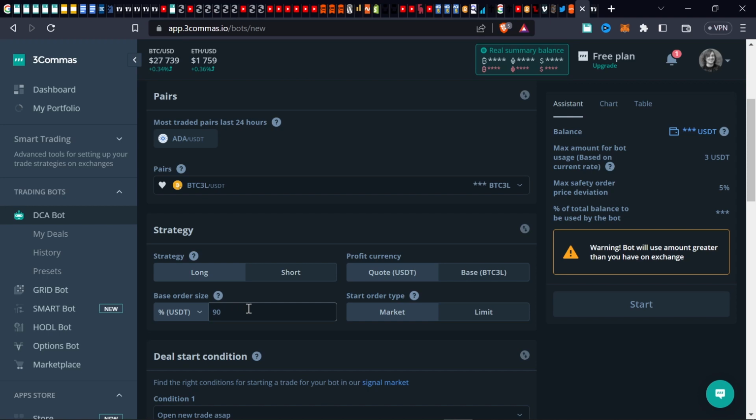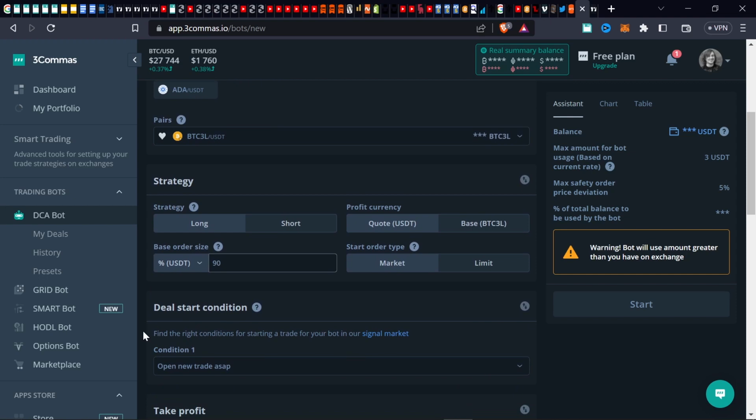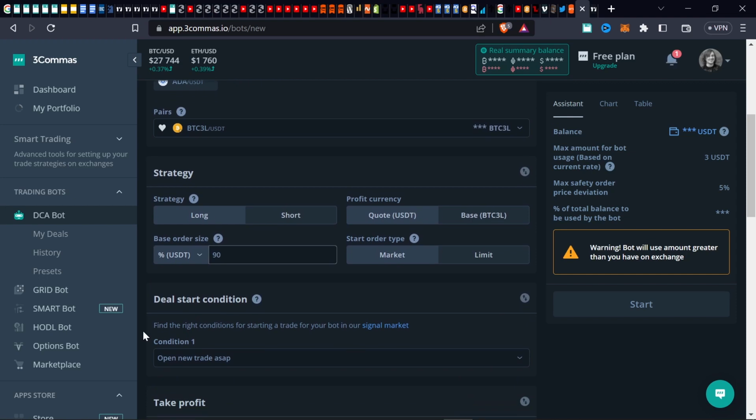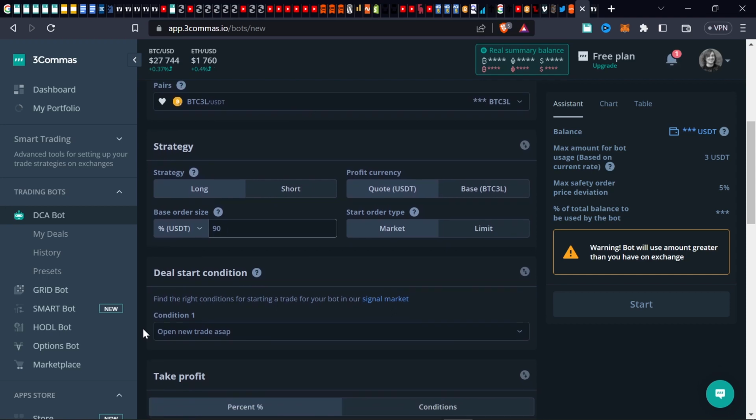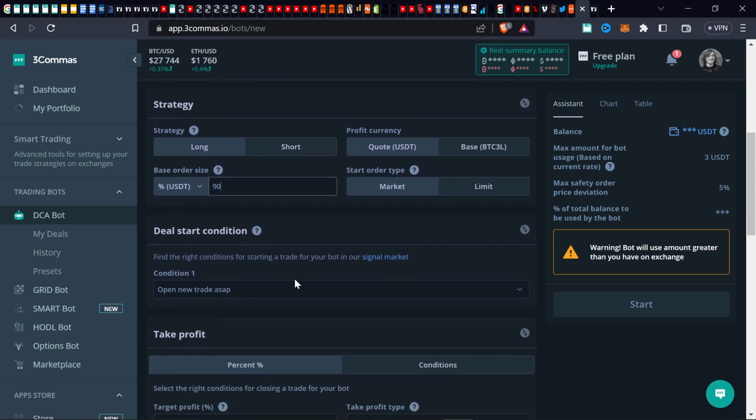Use as much of your money as you want for this, unlike other things where you don't want to use 100% or 90% or 80% or 70% of your total trading account. But for this, I won't look down upon that because it is a safe trading algorithm. You have to be willing to take the losses for the gains in the long term.